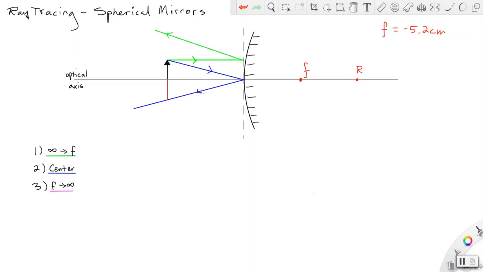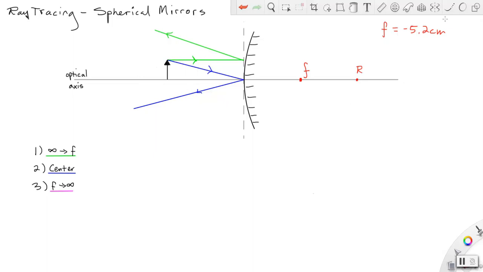Now, when you're done with that, you really don't have to draw anything on here. You could just use a ruler or some kind of measure on your screen or what have you. So I'm going to get rid of that red line now. Okay, and that becomes our center ray. By center, instead of going through the center, it bounces off of the center.